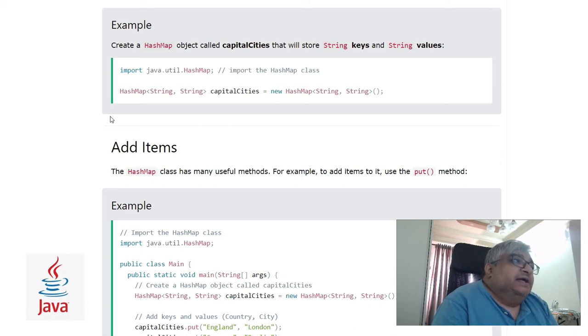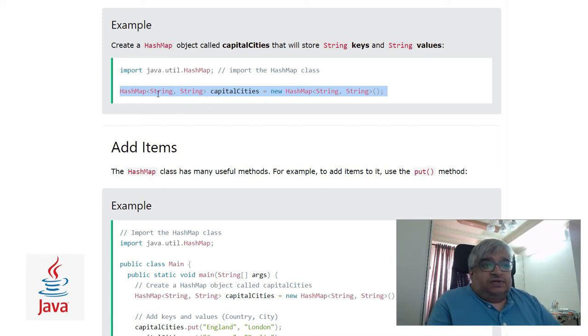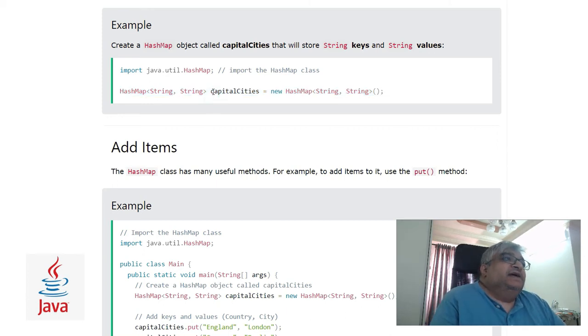So we say HashMap, and then here we are referring to the wrapper class String, which means the key is a string and the value is also a string. The name of the HashMap is capitalCities, and then we have new HashMap.